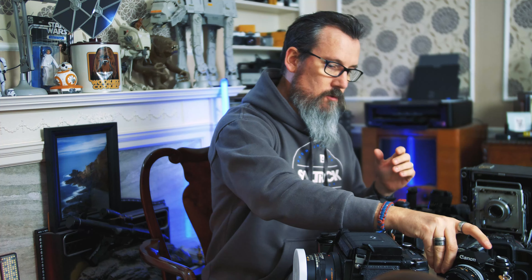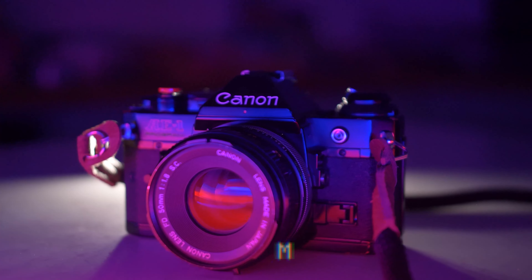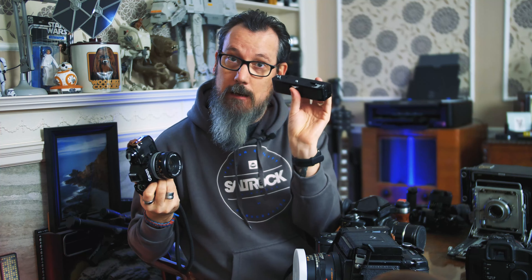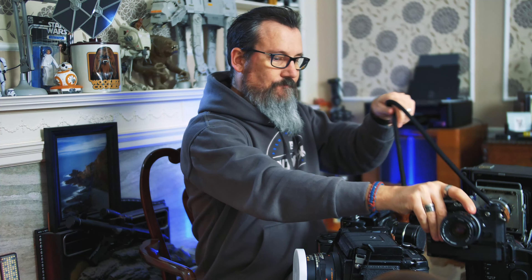Let's go to another bargain and a bit of a gamble — the Canon AE1 Programme, but in black, so I took a punt. This was body only for £30, listed as spares or repairs. The winder doesn't work — that's it. But because I already had a power winder, I put that on and the power winder makes it work. So a very, very good condition AE1 Programme for £30. I could take it apart and fix the winder if I wanted, but I'm quite happy with it as is.